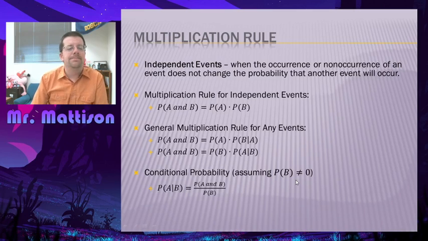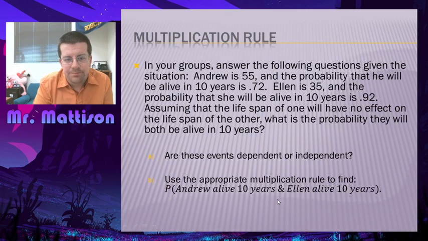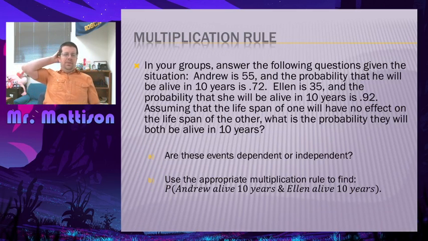Okay. And then for conditional probability, one of the methods to find it is to find the probability of both of those happening at the same time, and then divide by the probability of the event that already happened having happened. So basically all of this is me taking this equation here and dividing by the probability of B happening. This is basically the same equation, just solved for a different variable. Okay, so let's try one of these out.